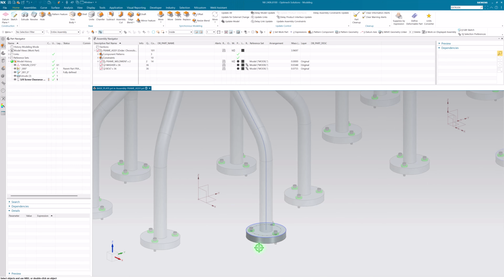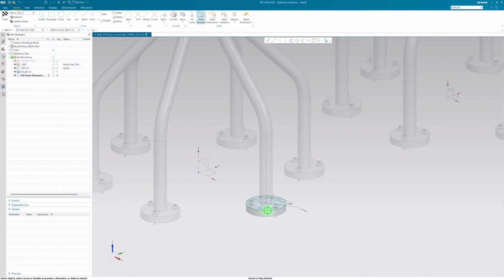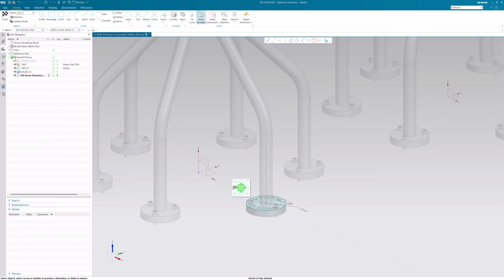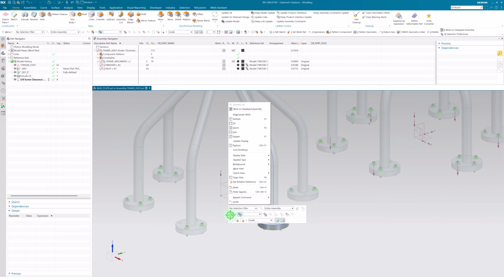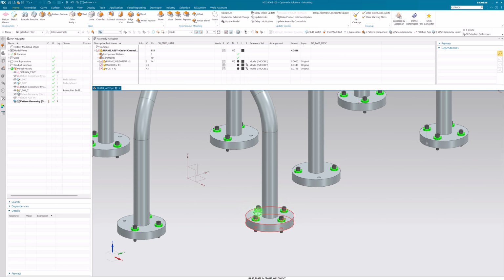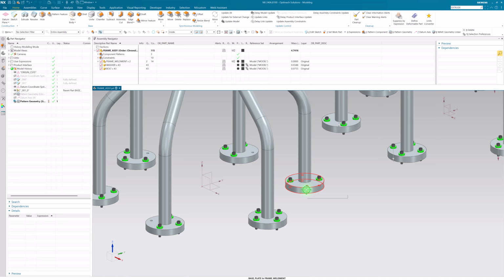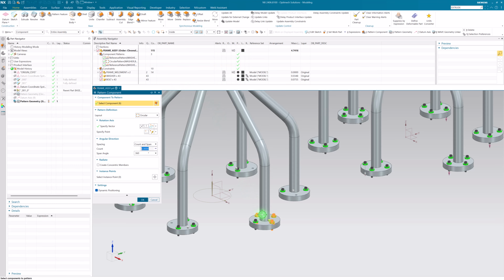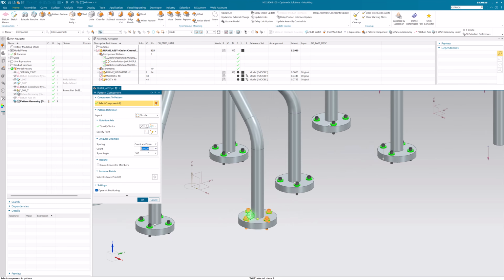If we come into this part here, we edit this sketch and we change the number of bolt holes. There's points for the bolt holes. I'm going to change it to 4. Notice what happens. We finish our sketch and then make the displayed part the work part. This pattern updated with the 4 bolts, but all these other legs just have 3 bolts still. In that case, you would have to remember to go back and edit that circular pattern, and add these new components to that.